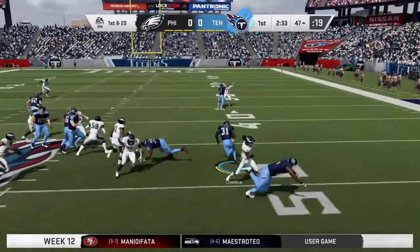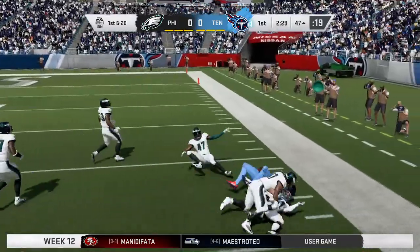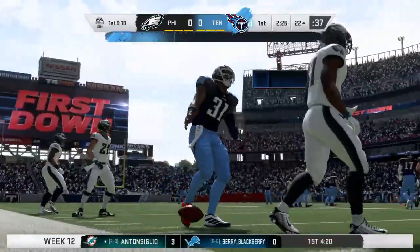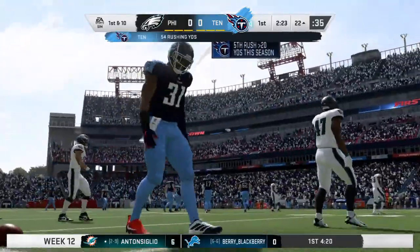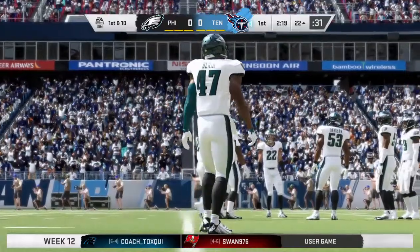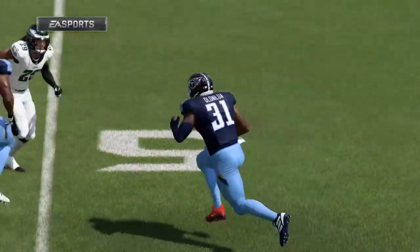Now they'll run it on the toss. They'll get this one down near the 20-yard line, just shy of the 20. 25 yards the pickup there, and also a first down. Well, they came into this game saying it was important that they set the tone and show that they can run the football. And I believe that they've done that here in the first quarter.